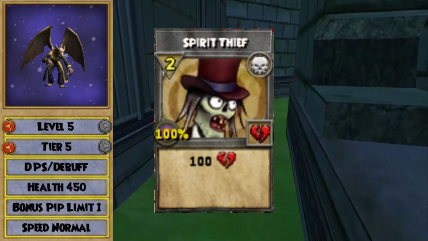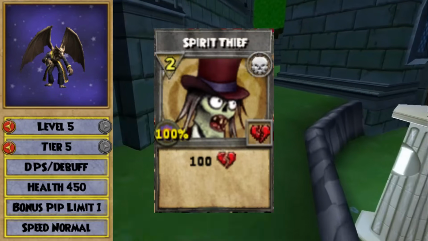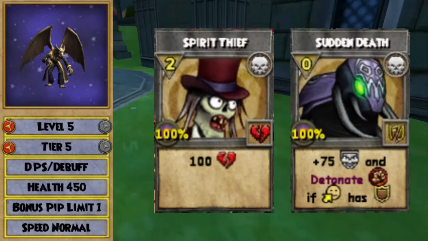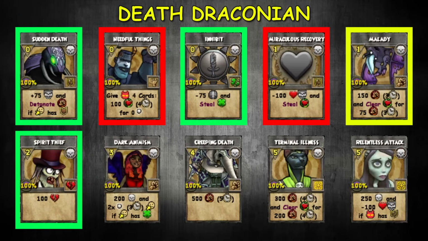It's a 2 pip 100 drain, so that's 200 value for 2 pips when you get the full heal value, which isn't bad at all. Plus, as I mentioned, you could 0-pip 75 trap into this for 350 total value, which is pretty excellent. Not a bad way to dish out damage while keeping yourself alive.